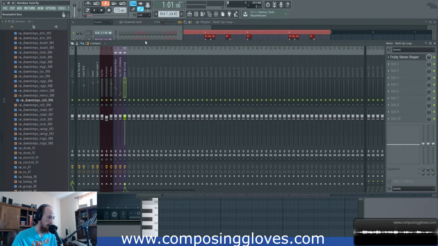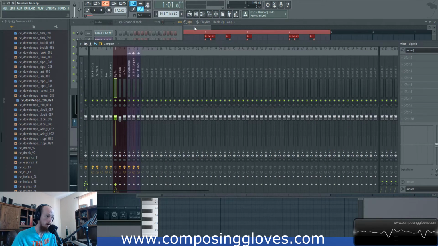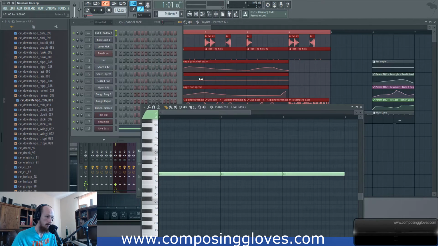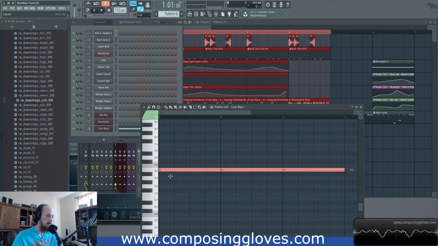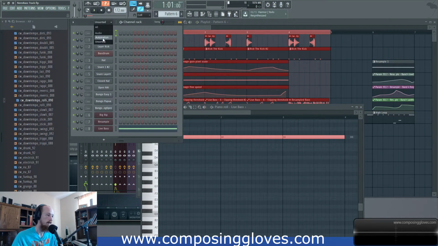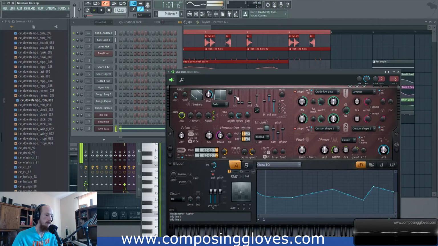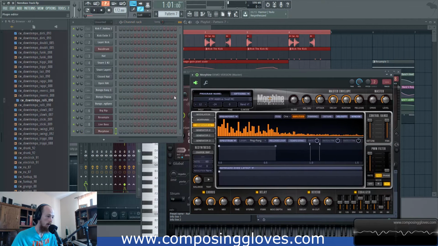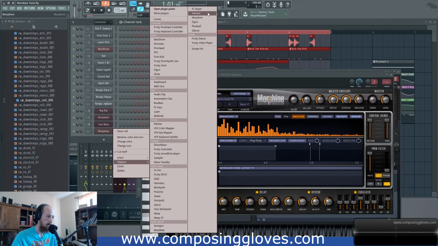Now we get to try and make these things interact with each other, which is another challenge on its own. So this thing, I feel like it's good. Let's see what it sounds like an octave lower. Nah, doesn't sound good an octave lower. Let's bring up the sub. Let's layer in a sub. You know what? I like how that is. Let's bring in a separate thing and just layer in a sub for right now. Whoa, didn't want to do that. Replace with Harmor.